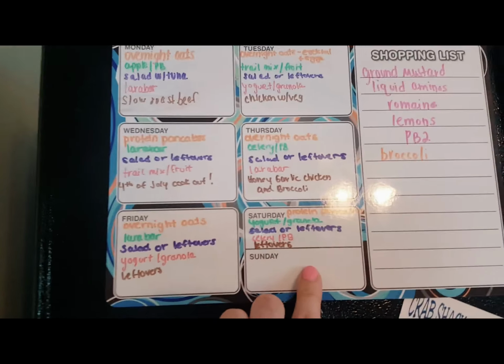All right, and this is probably the most important thing that I want to share with you guys about what we've done over the month. I figured I would put it on a plate so I can show you visually the change. That's been the most helpful. It was super hard at first to get used to it, but now you don't even think about it. So I just want to show you really quick what that is.